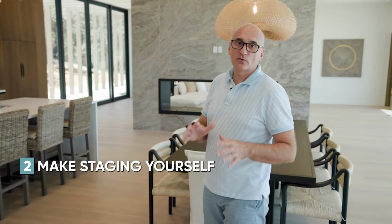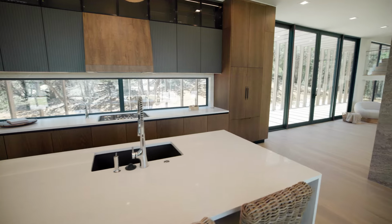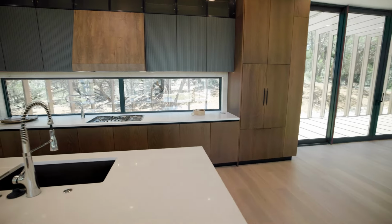The second model is when you buy the furniture and decor yourself and do the staging on your own, as mentioned earlier. I use the second model more often because I try to fill my houses with a minimal amount of staging and decorations, which I find helps to create a clean, uncluttered, and aesthetically pleasing space overall. Visiting different houses on various professional tours, I noticed one important detail that I found quite significant and noteworthy.